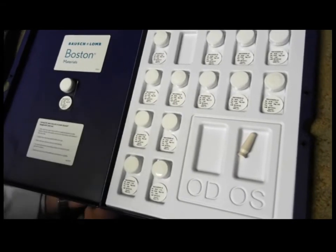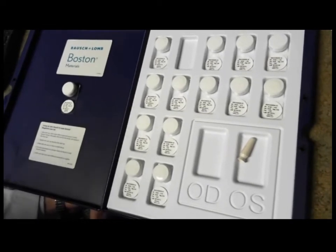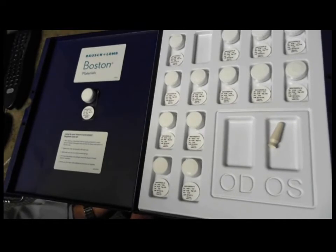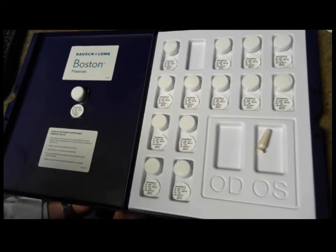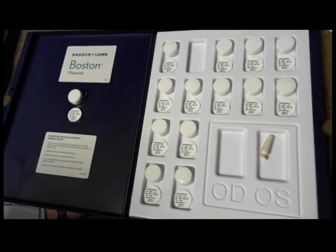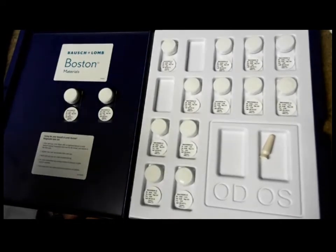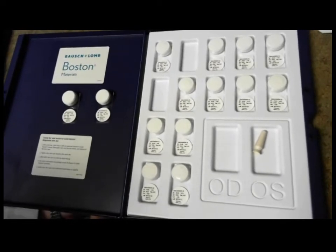And then for fun, on the left eye, we're going to fit the lens two diopters steeper. The typical idea with a patient with keratoconus or some other corneal irregularity is to fit two diopters steeper than steep K. And that should give you the ability to vault any abnormality. But in our case, because of the Salzmann's, we want to fit more oblately. And so we're going to pick something that's on K for the right eye. But just for fun, we're going to go two diopters steeper on the left eye. Since our steep K was around 45, we're going to pick a lens that is 47 diopters in curvature.